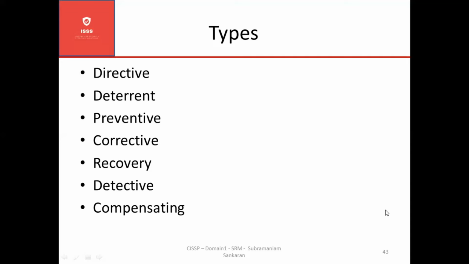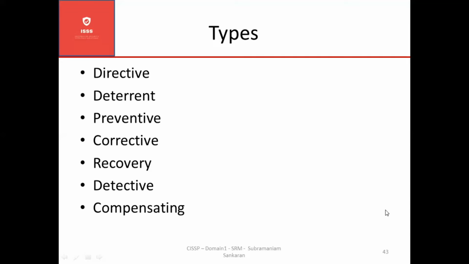your satellite navigator. I had been using Garmin earlier, and if I'm going to drive more than 70 miles an hour, it's going to give me a warning. There's a beep sound. That's a deterrent control. So what is the preventive one? Preventive one is to stop you actually. So the police coming and saying that, okay, you have bypassed the law, so this is your penalty. There's a deterrent and preventive control.